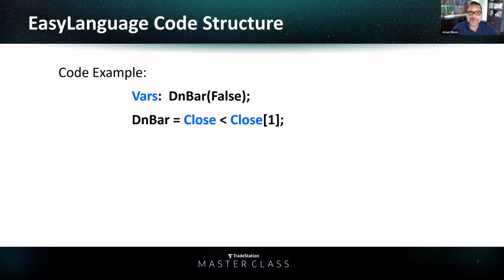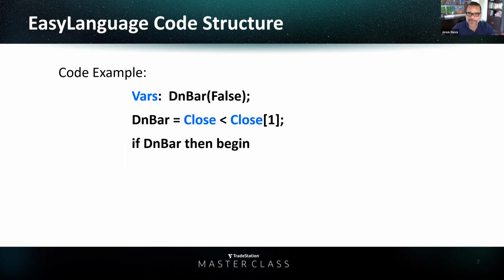Okay, hopefully everyone follows me. These are just 2 simple lines of code. One is a declaration of variables, and the second line is an assignment of variables. And then once you have the declaration and the assignment, then it's just a matter of creating your conditions.